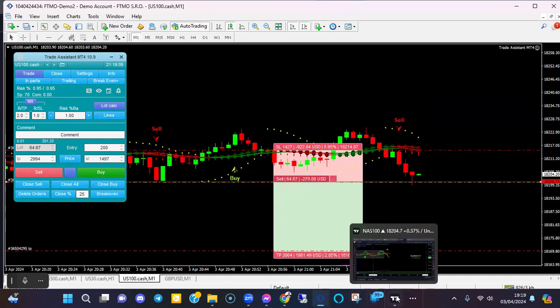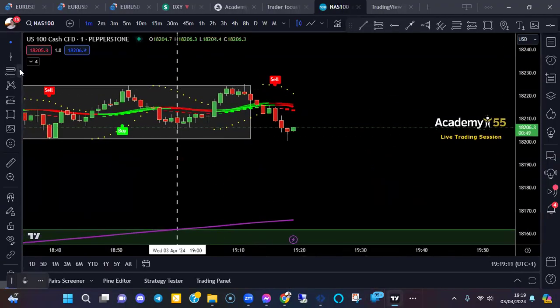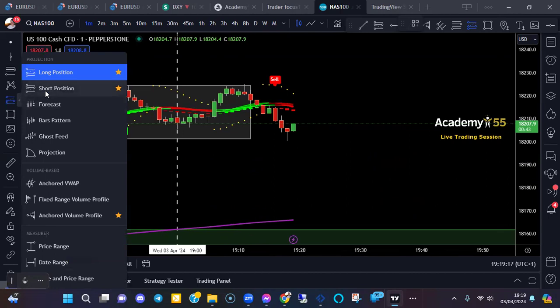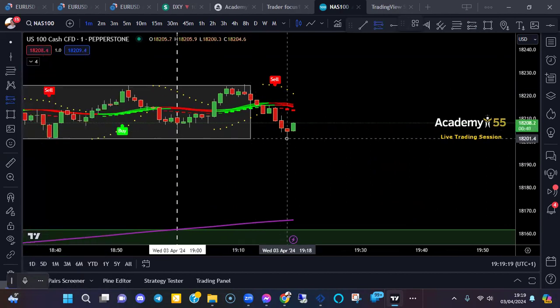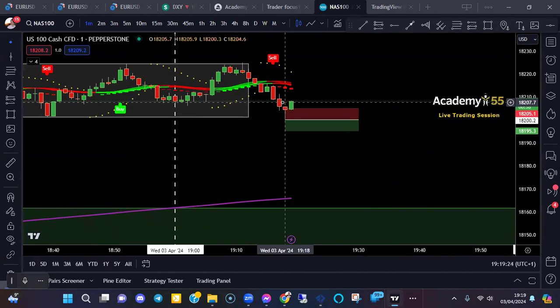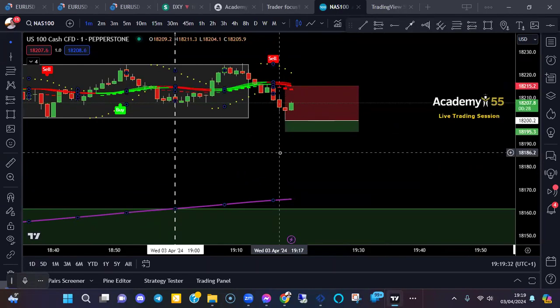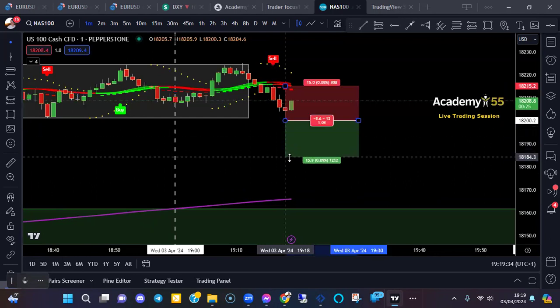I can go back to TradingView now and just sell. Short position there. Stop loss would be where the red wave started to turn, where it just started to turn red, and also the trend lines there as well.